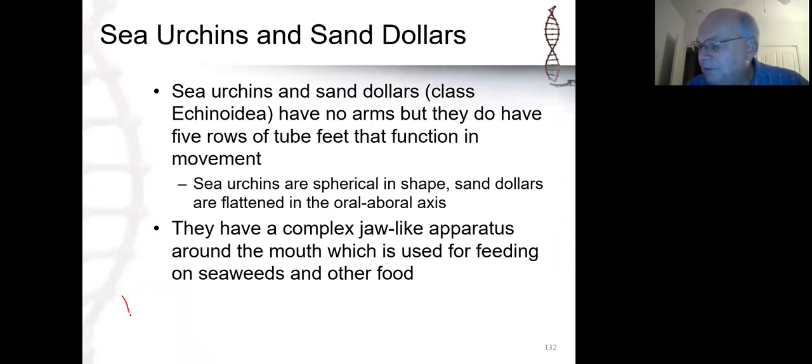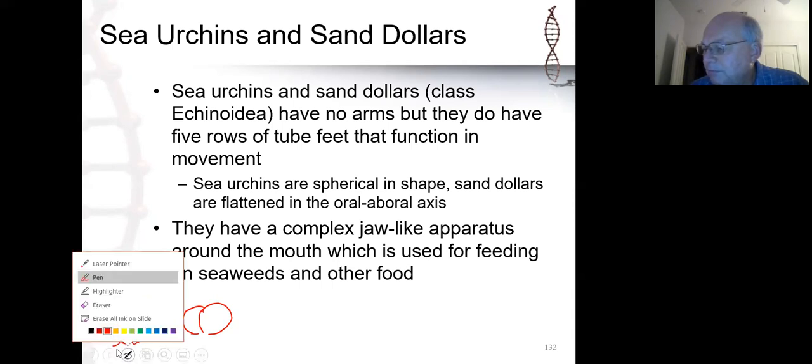If we've got the sea stars like that, and the brittle stars, if you take that and wrap the arms around like this in a 5-way fashion, what you wind up with is a sea urchin.